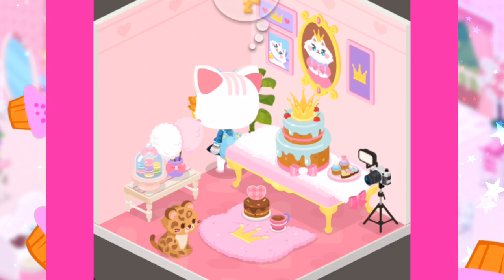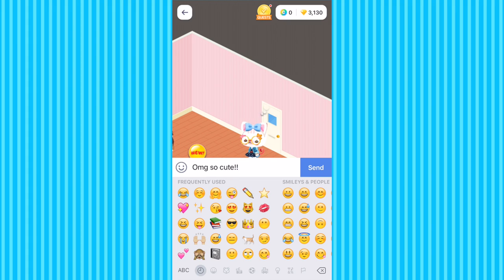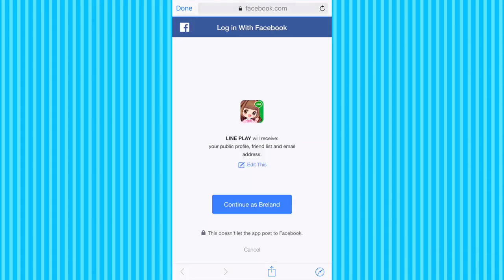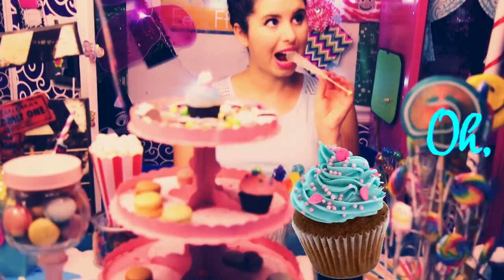Now that the room is complete, I decided to take one of the items from this virtual room and recreate it in reality as an edible room decor creation. You can also invite your friends over for a virtual hangout and party! The app is free on iPhone and Android — I'll post the link at the top of the description. You can log in with Twitter, Facebook, or the Line messaging app.